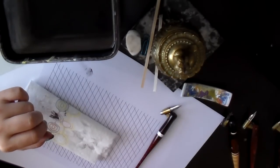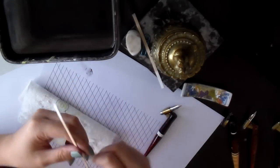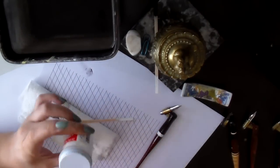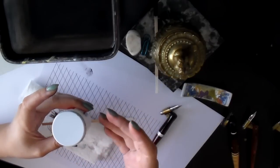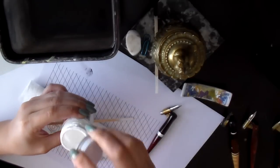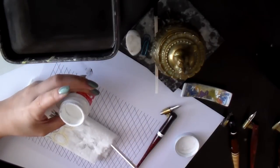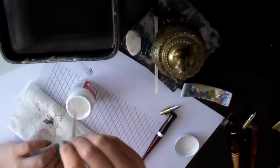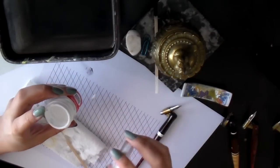You don't need these things, but I find they're really helpful. I always have some coffee stirrers on hand, because some inks need stirring. For example, with bleed proof white, it's not a good idea to shake it because it will create air bubbles and the ink will get everywhere and crust. So I use a coffee stirrer to stir it — you don't ever have to shake your bottles and create a mess.